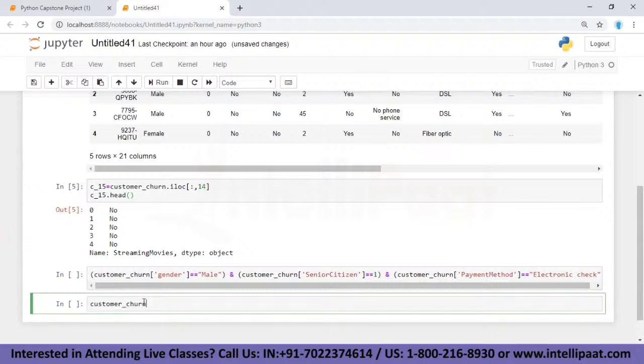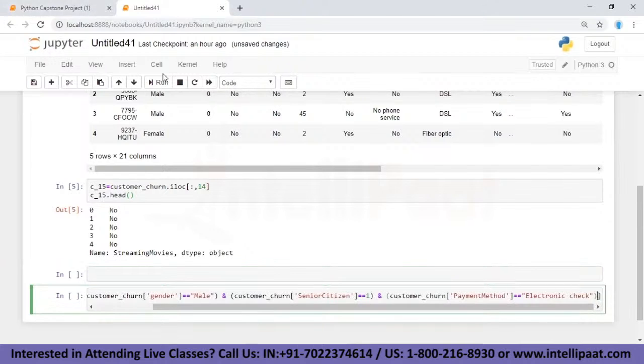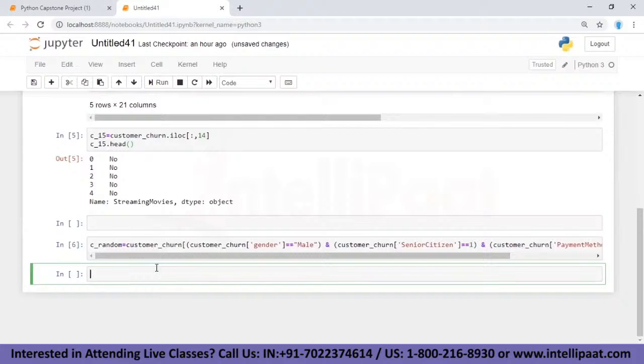Now, what I'll do is I will copy all of these three conditions and I will paste them inside this, and I will store it into a new object and name that object to be C random. Right, now I will print the head of this, C random dot head.